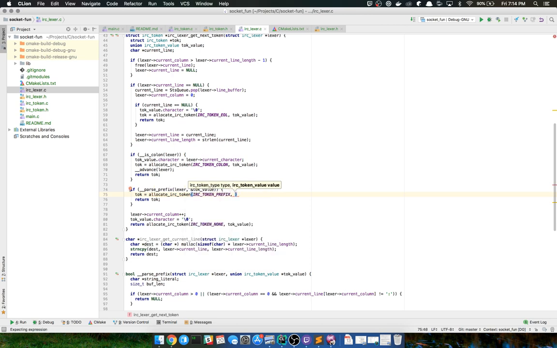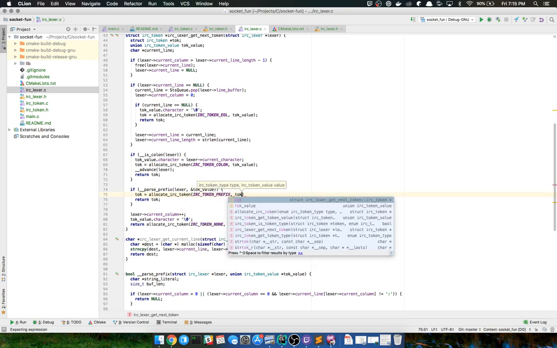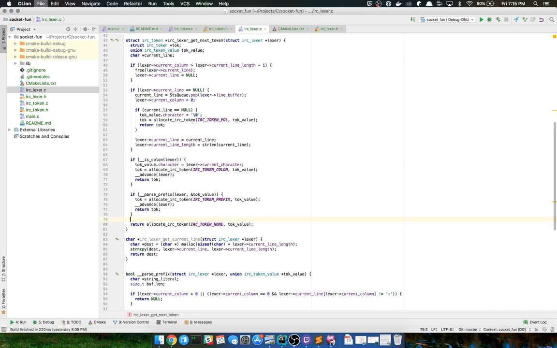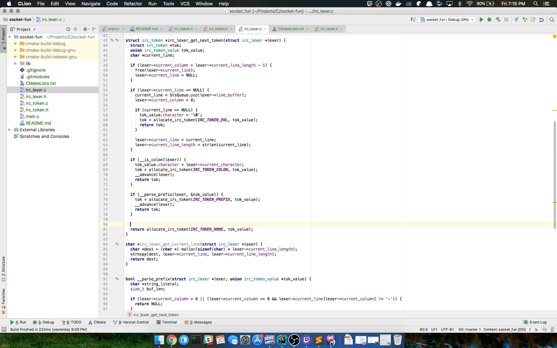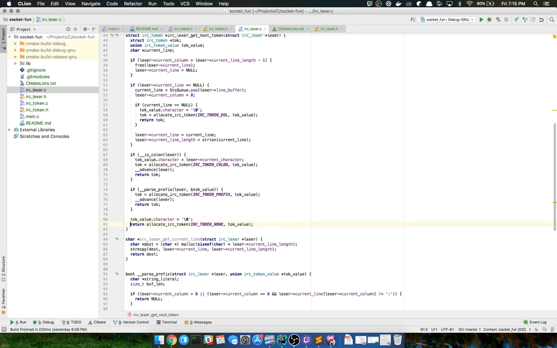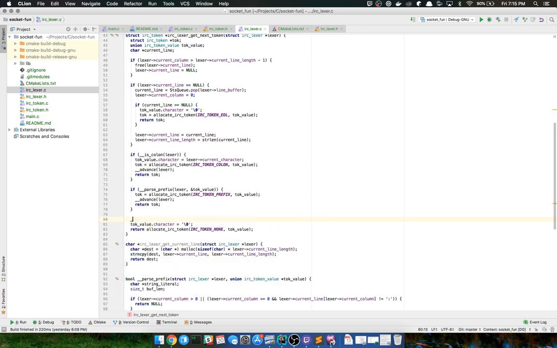Okay, and then we're just going to pass in the toke value, and then we're going to advance the lexer. So it should behave like that. I'm just going to remove that bit there. Well, actually, I'm going to remove that current column update right there. Well, I'm going to need that at some point, but in this case, I'm just going to do advance for testing purposes. That's the only reason why I have that there.